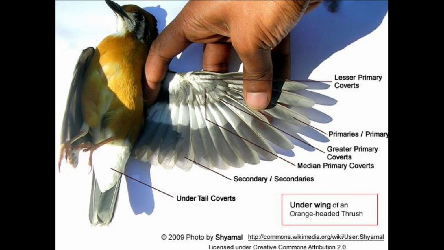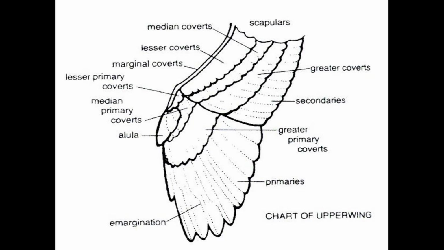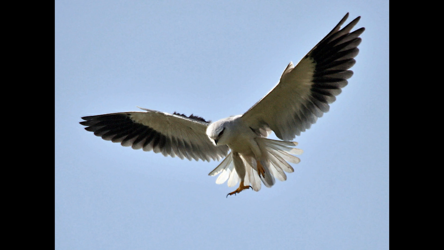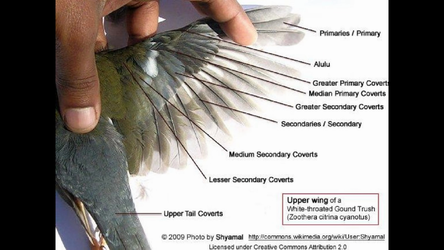Now we will see the upper wing parts of the bird. The portion of the wing which is joining to the body is known as scapulars. The feathers arising from the thumb bone are known as alula, or we can say it is a pasted wing. For example, we can see the white color on the black-shouldered kite. Feathers covering the base of flight and tail feathers, and also the ears, are known as coverts.